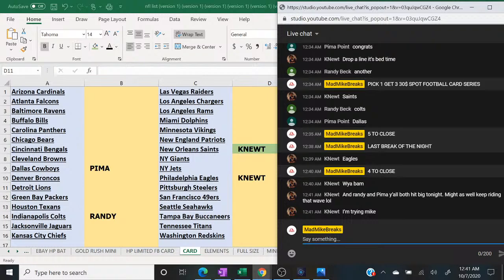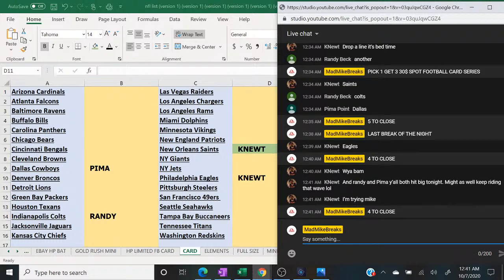Riding the wave. And we did 3 envelopes tonight. We pulled a headline out of each of them. Yeah, definitely trying to keep it going. And we pulled a freaking Mahomes that wasn't even listed. Four to close. Halfway there. We'll try. This will be the last break of the night. We'll see.